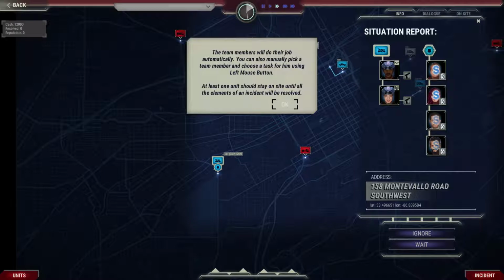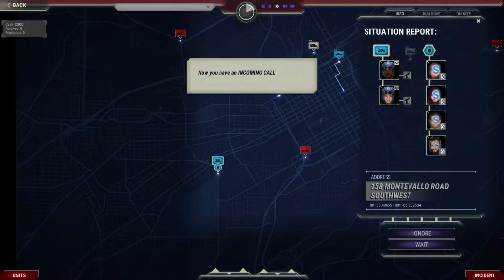Okay, so I can manually pick a team member and select something for them to do. Let's try that. Let's click her and resolved. What's that? I've got to figure out what some of these icons mean. Oh, okay, I get it. All right, not a problem. So basically, they can prioritize who they want to deal with. All right, that's pretty cool. Now you have an incoming call. All right, we got a 911 call, guys.